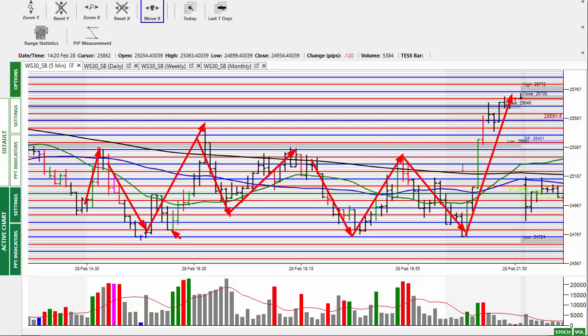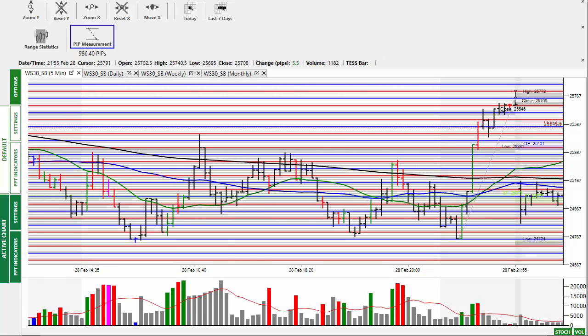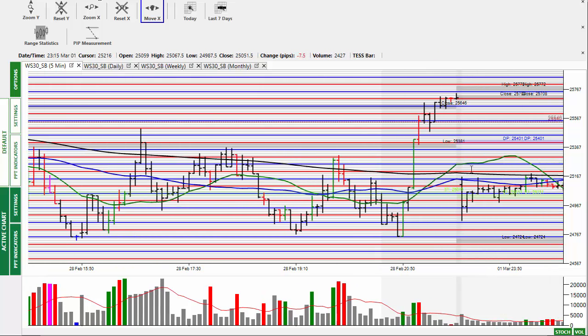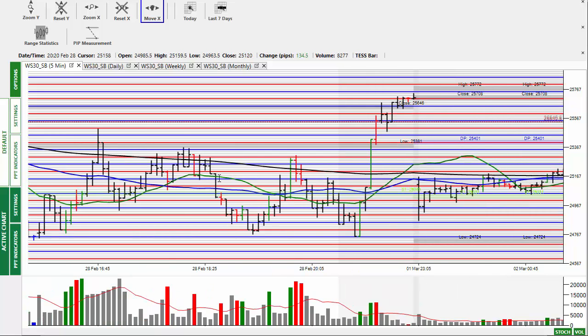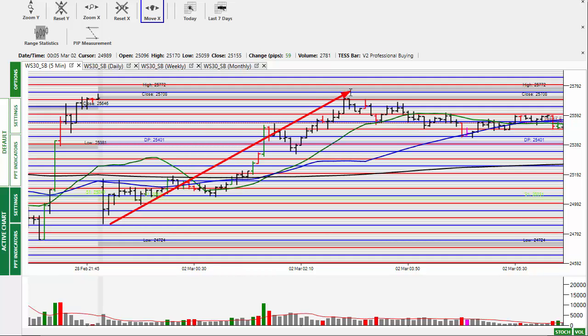At the end the market managed to rally up over 800 points — actually more than that. From the low to the close it was 986 points in the last hour of the market on Friday. It opened with a gap last night and has since managed to rally over 800 points on the overnight, which I haven't seen before.